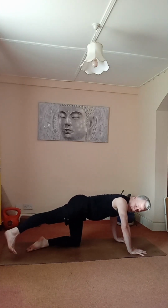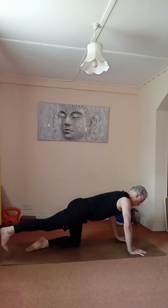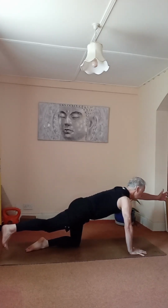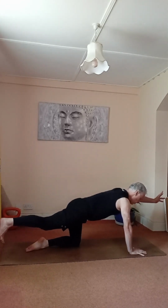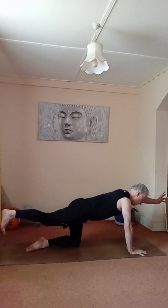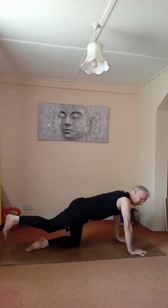Exhale, stretch back the other leg. Heel a little bit lower than the hip, just to undo any overarching in the lumbar. Then, lower abdomen stable. Bring the floating ribs in. Squeeze the upper arms. And reaching forward if you wish. And we'll hold this. Nice, comfortable, long breaths. Good. Let's do one more breath in and out. Exit pose.